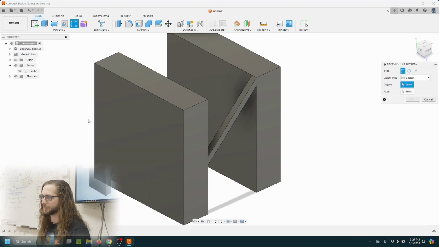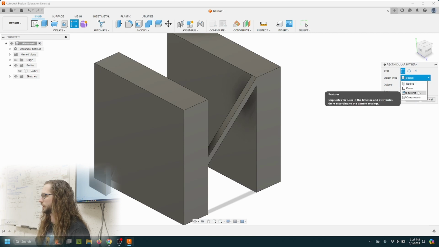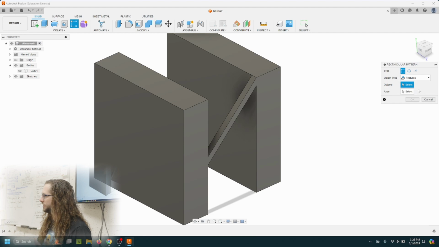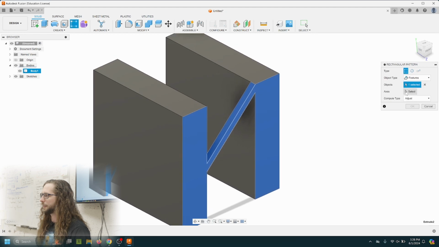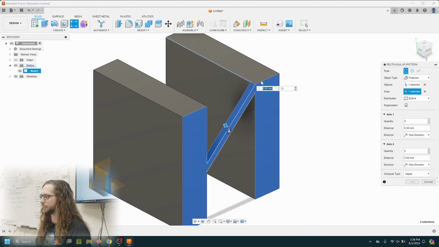So we're going to use rectangular pattern here. It will default to bodies, and we only have one body, but one of the things that you can actually do here is select things by feature. And a feature is something that was created by one of these 3D transformations. So the feature that we want to select here is the thing that we made from our extrude, which is this span. And then the axis that I want to use is this straight line here. And you'll notice it's given me two arrows, an arrow going in this direction and an arrow going down, because rectangular can repeat in 2 dimensions. So I want to go this way.